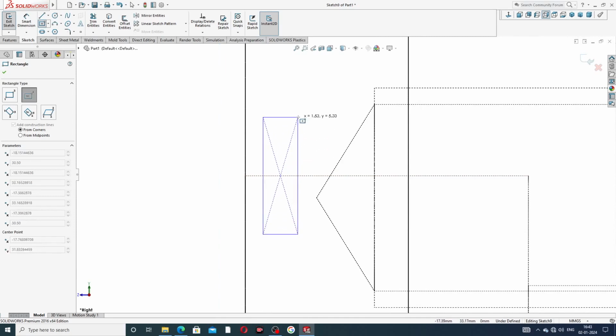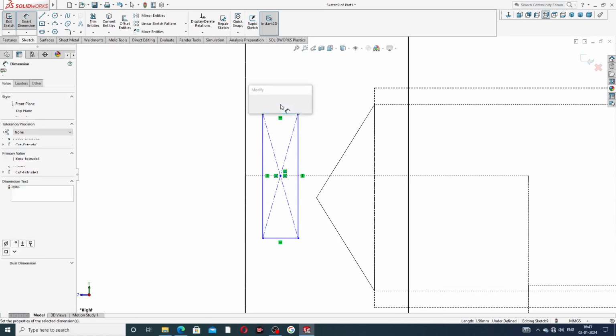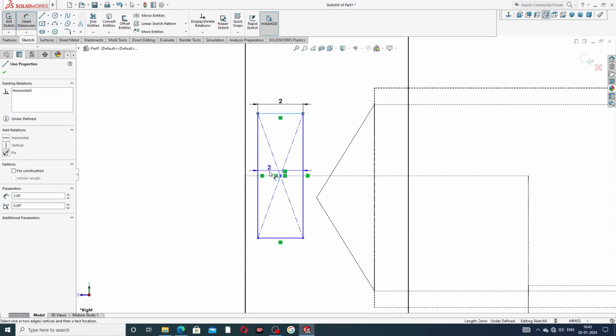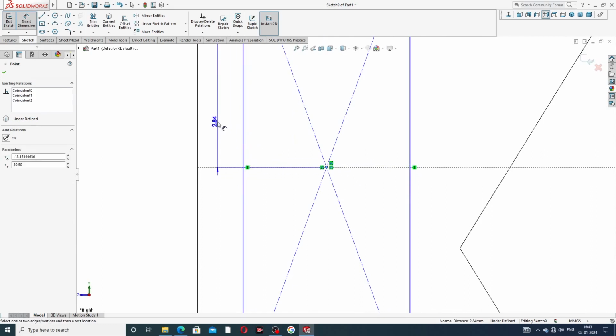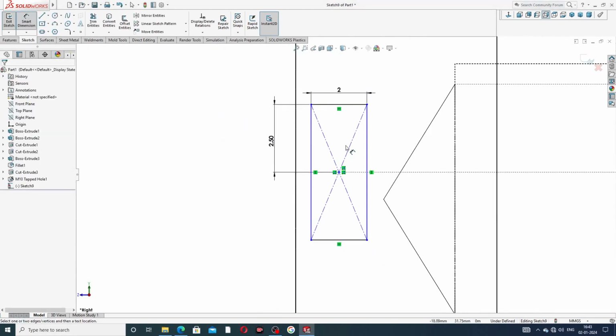This point draws a center rectangle, and this is the hole cutout, which is 2 millimeter. From this point to this, select this, this distance is 2.5 millimeter, and this distance is 3 millimeter.